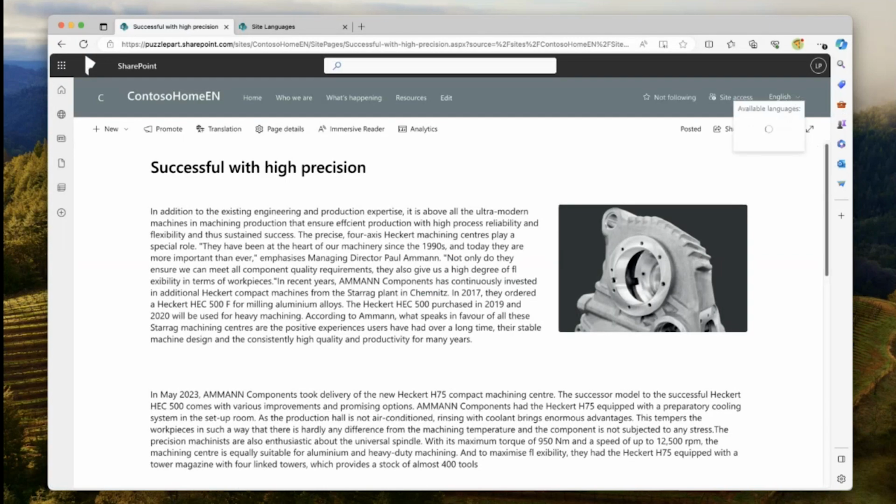Just have a quick follow-up question. It might be that these pages will be updated every now and then with new content or updated content. How do we make sure that the language versions are also up to date? Let's say we create a page about Microsoft Teams, and Teams releases new features every now and then. You want to add maybe new tips to the section, you want to add the new features, etc. So you want to make sure that the language versions are always mirroring the main page.